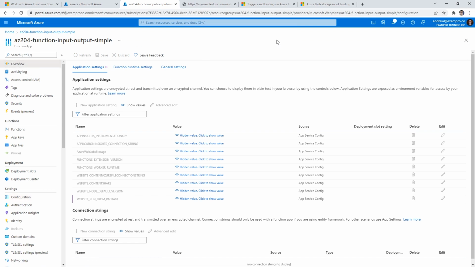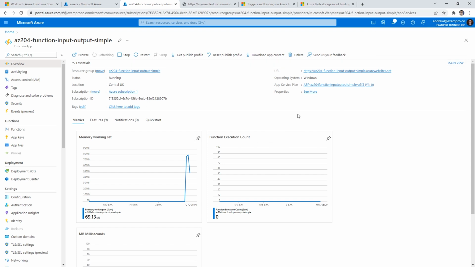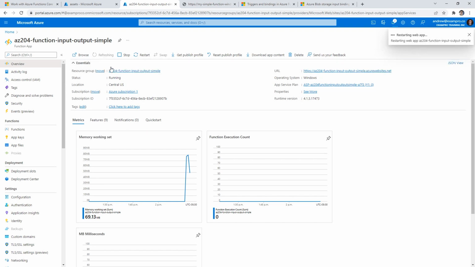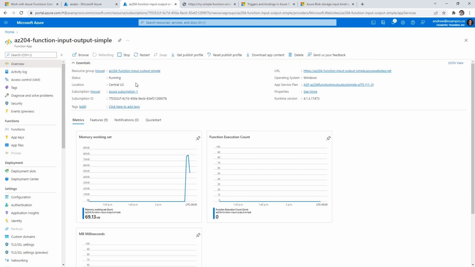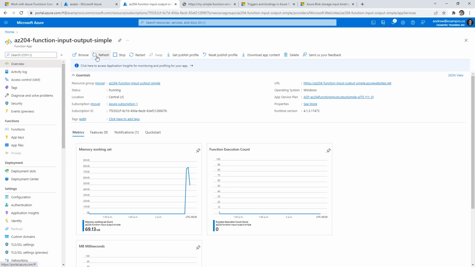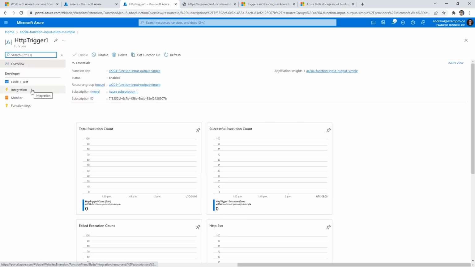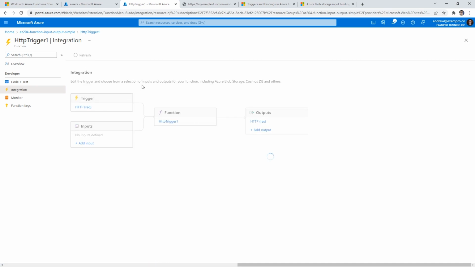We'll go back to the overview. And then we'll refresh. Actually, sorry, we need to restart. From there, we can hit refresh. We'll go back to our function here, and we'll see if we get an error. Remember, I had to deploy that a second time. I don't know if that's true in this case as well. No errors, everything seems fine.